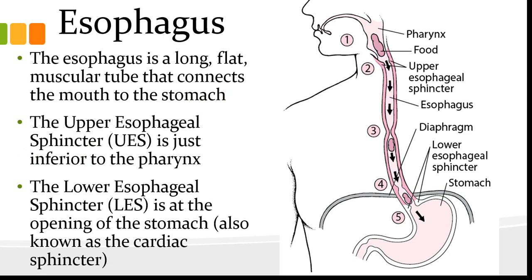Then we have the lower esophageal sphincter, right? That's going to go all the way down to the stomach. That's a little muscle that's kind of closing that off. That keeps stuff from coming up from the stomach, okay? It's also known as the cardiac sphincter because it's right in the area just below where the heart is. In fact, this is where heartburn takes place. That's why we call it heartburn, because the cardiac sphincter is close to the area where the heart is. It's really food washing back up from the stomach, and it burns a little bit on the esophageal tissue, the epithelial tissue of that. But it is closed off until you put something through it.